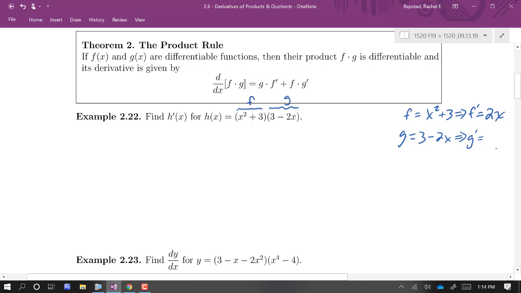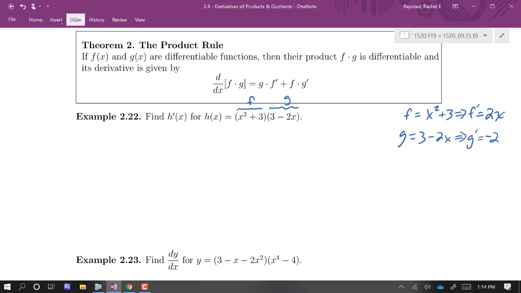What kind of function is 3 minus 2x? Conceptually, we could do this using rules, and you will, but as a concept, I think we can also figure out what this derivative is. It's a straight line. So when we think of the derivative as the slope of a tangent line, if your function is linear, the derivative is just its slope. It's -2. So the derivative of a constant times x is just the constant. You can also get that from the power rule. That's -2x to the first. You bring down the 1, and then you have -2 times x to the 0, and x to the 0 is equal to 1.